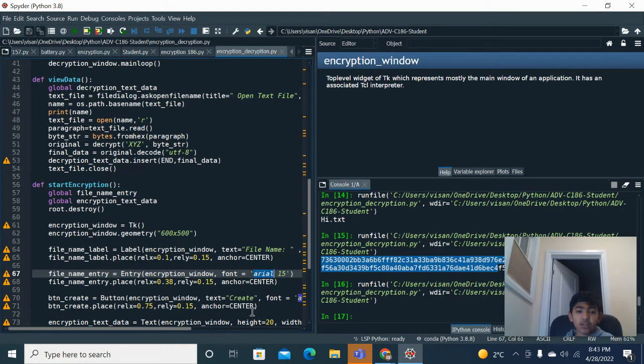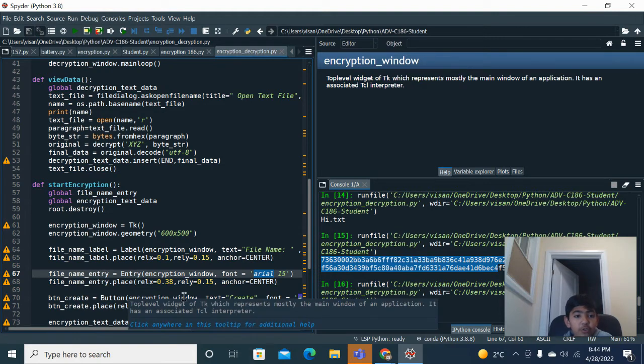And then usually we put here anchor = center, but sometimes what we will do is put W here. So that means it'll be placed on the west side. So file_name_entry, yeah.